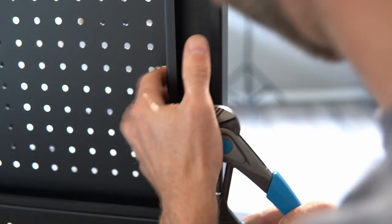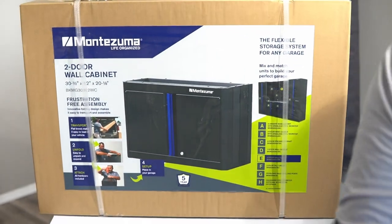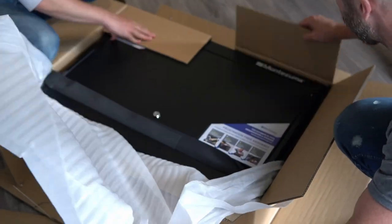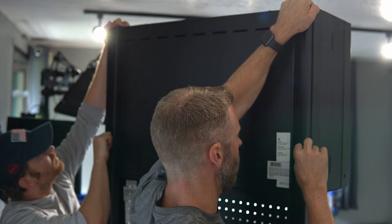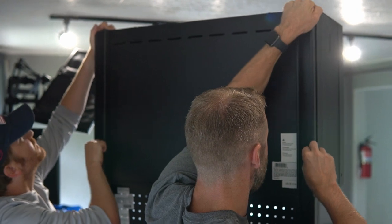We learned that the hard way, so you don't have to. The top cabinets unfold just like the two-door base cabinets. Our set included two two-door units and two single-door units. Both styles assembled very easily. We fastened them to the support post using the included hardware, then repeated the process for three of our four sections. That was it — no leveling, no stud finding. It was as plug and play as it gets.